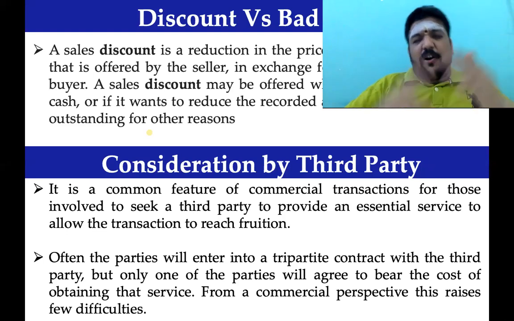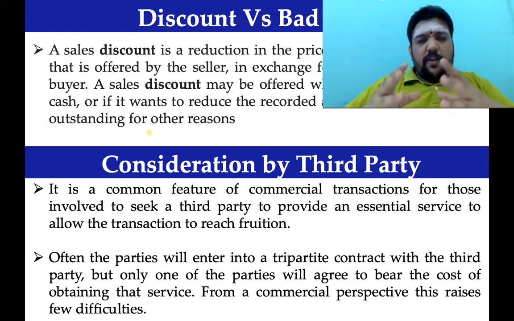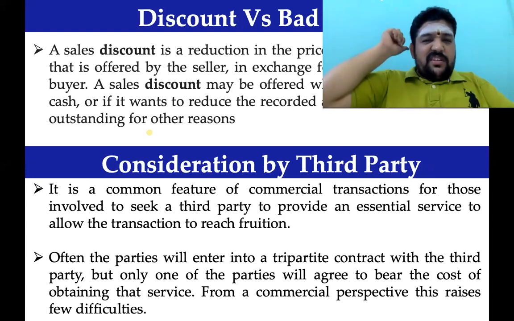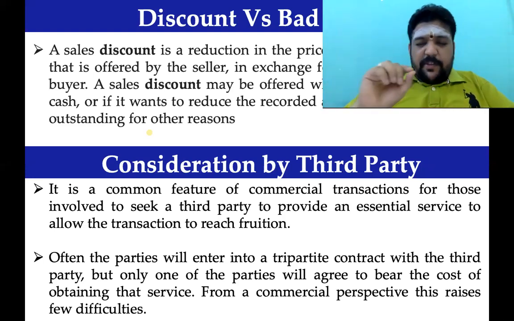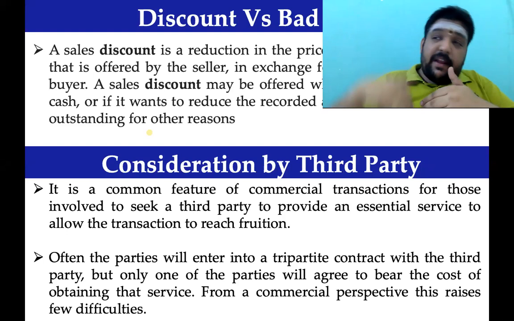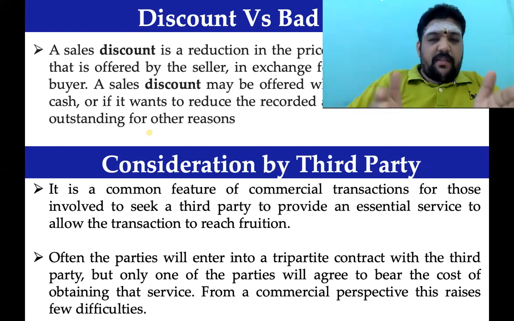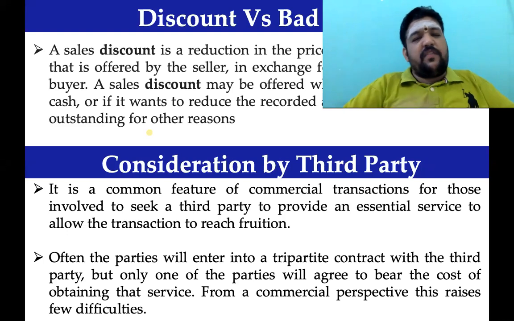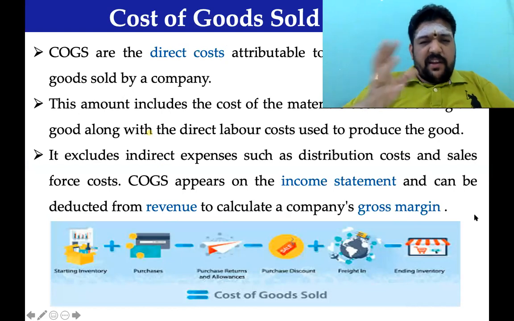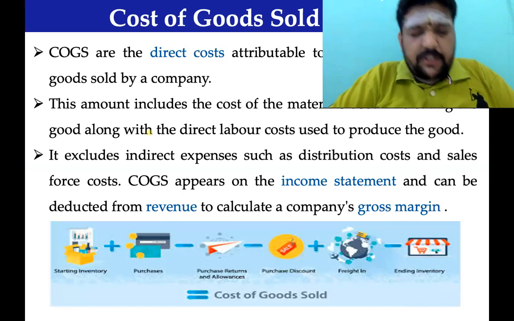So you have all these combinations. There will be a power of attorney agent for a property. He is also, interestingly to note, a builder, and the landowner is separate. For the purpose of land, money will go to the landowner. For the purpose of construction, money will come to the builder. So you'll have three parties in the contract. A consideration can be paid by the third party, or sometimes the business model transaction itself will involve three parties. So a consideration from a third party is also possible. We'll comfortably accept it as consideration.